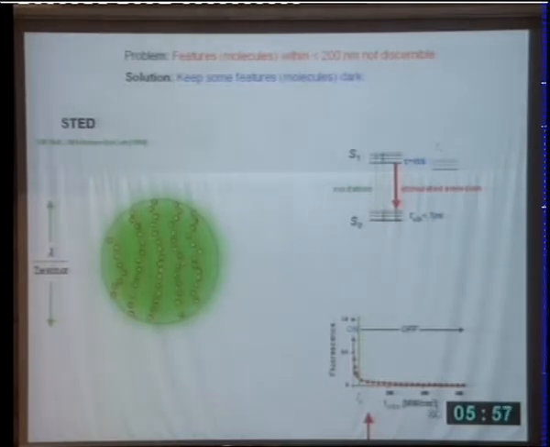In a STED microscope, you use a beam of light that shuts off molecules. So as perhaps all of you know, that beam is redshifted in wavelength such that it instantly de-excites potentially excited molecules down to the ground state, and then they are not able to scatter fluorescent light back. So here, the molecules are flooded with a beam that is usually donut-shaped. We don't want to shut all of them off. We want to leave some molecules out. And now, those molecules are not capable of sending light back. They remain dark, while those in the center are still able to send light back, and so we can separate them and get a higher spatial resolution because we get just signal from those molecules.